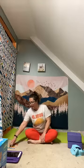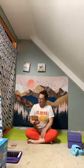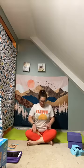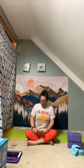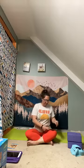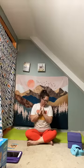So let's get started. Today, we are gonna start with our mindful card. And this one is called Tap and Wiggle, okay? So just find a comfortable position where you can move your feet and your hands. You can sit crisscross applesauce here, and your hands can rest on your knees. Good, so hold your hands close in front of your chest, palms facing each other like this, okay? But they don't have to touch. Keep them right near each other.